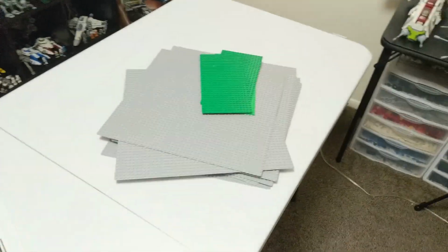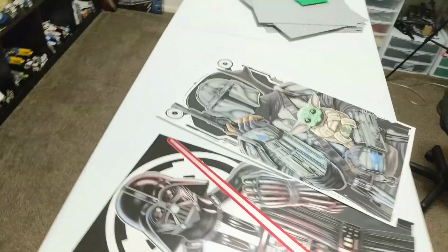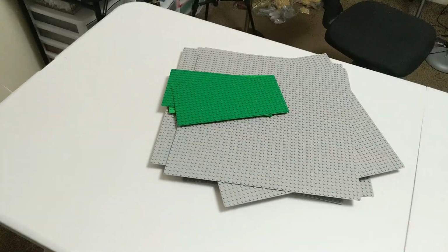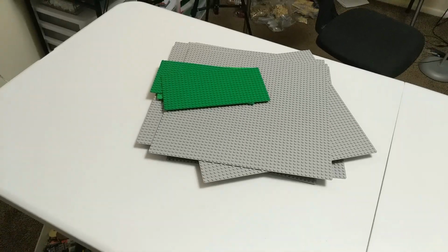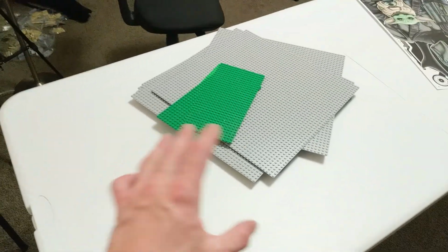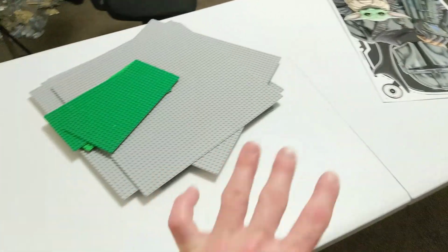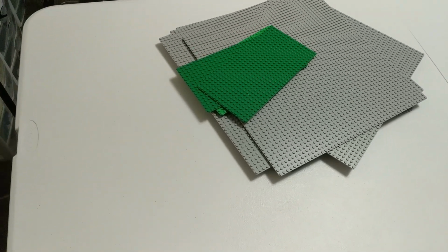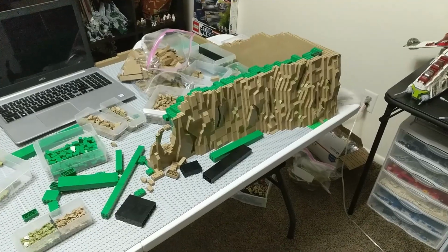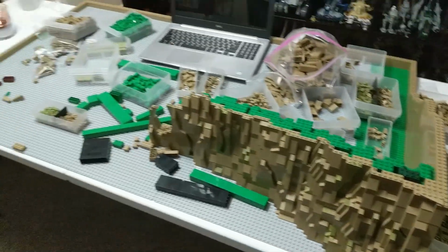It's really daunting to start a big mock like this. I'm sure once I get started, I'll get excited and start building. But as of right now, I'm kind of dreading it just because I have so much pressure, but that's okay. Honestly, one of the hardest parts for me is actually starting the mock, just because I think about how much needs to get done, how cool this needs to be, what all needs to happen, and I obviously haven't even started. I don't know how I'm going to get there, but I just gotta start putting brick down on plate and get going.